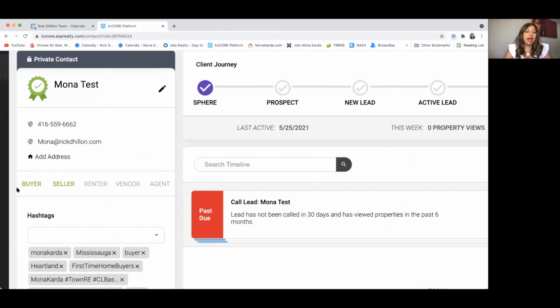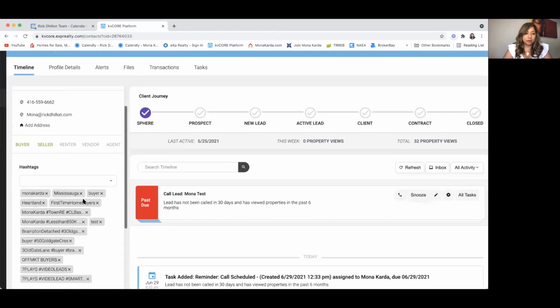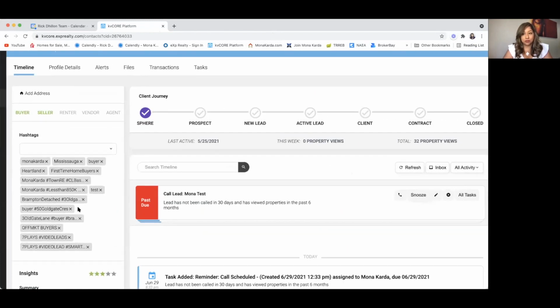Thank you. You can filter by buyer, seller, renter, vendor, or agent. And from those, you can also sub-filter them, which is what we're in the process of doing right now. You can also filter by hashtag.